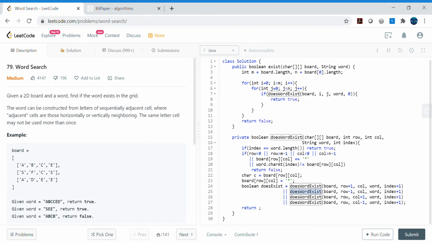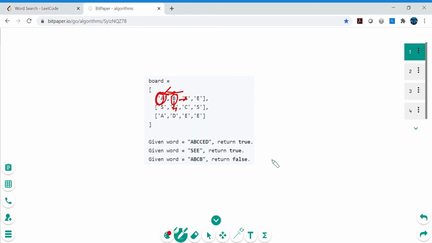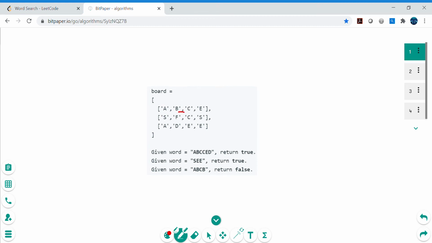That's why I'm saying, even if it is going row plus one, going down, and then going up, it will immediately hit the base condition because it will be a visited cell. So basically at every cell it will have three choices. Let's say my cell is this F or C or something in the middle, and my recursive call is coming from the above direction. Then it has three options: either it can go left, right, or down. These are the three options this F cell has to make a move, but it cannot go in the up direction. Even if it goes in the up direction, it will immediately hit the base condition because we already marked this cell as visited.